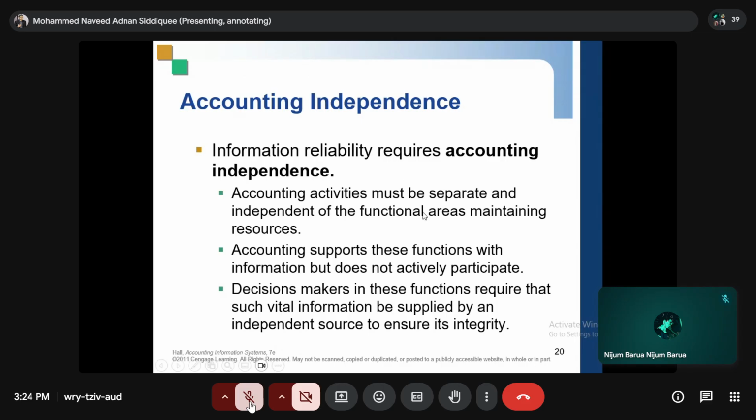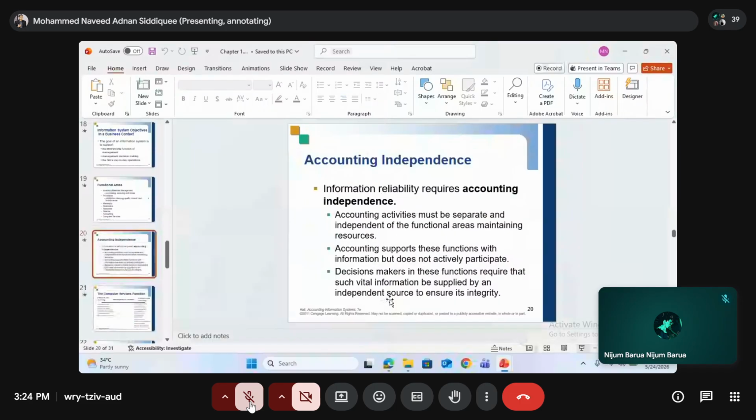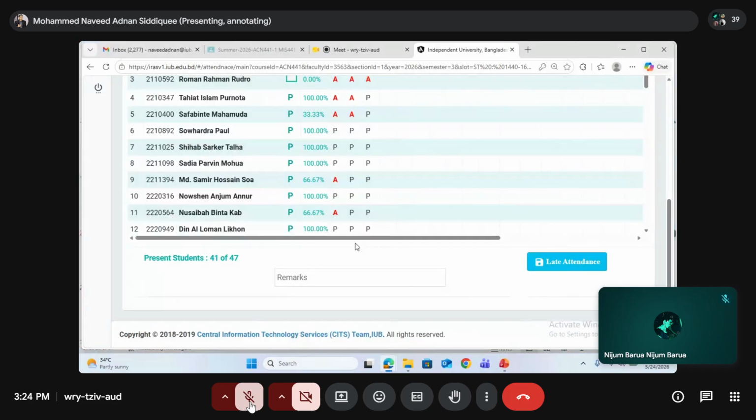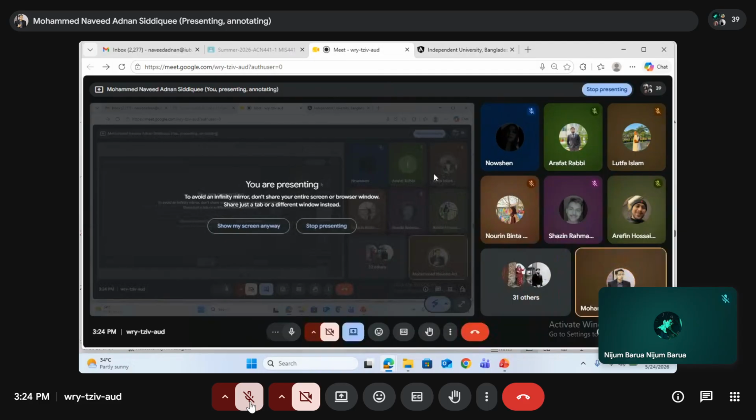If you have understood up to this point, we will continue the discussion for the remaining chapter in the next class. Okay, so for today, I think that will be all. If you have any questions till this point, you can ask me. If anybody's attendance is left, you can tell me now. Otherwise, all of you are free to go.